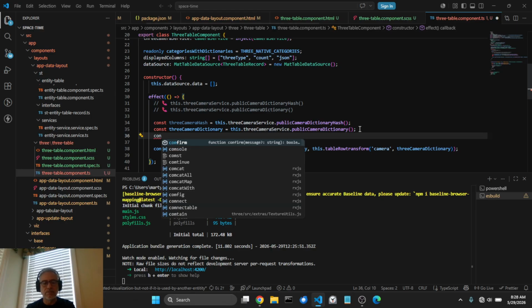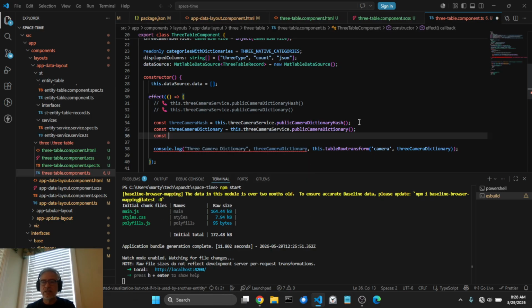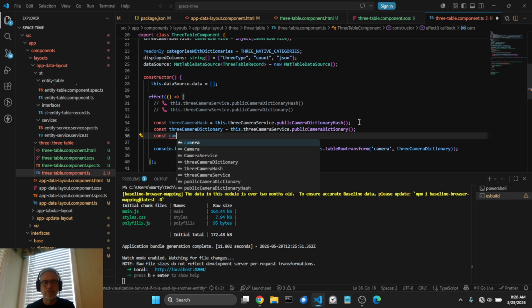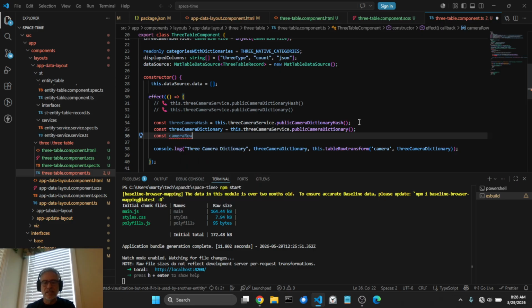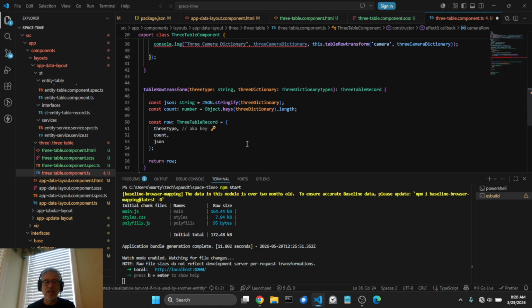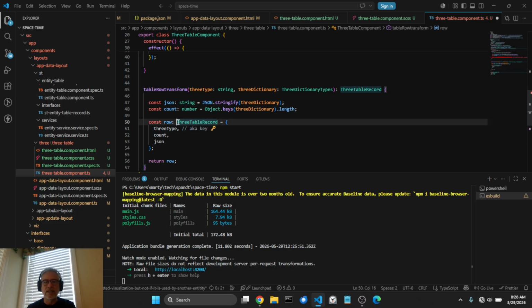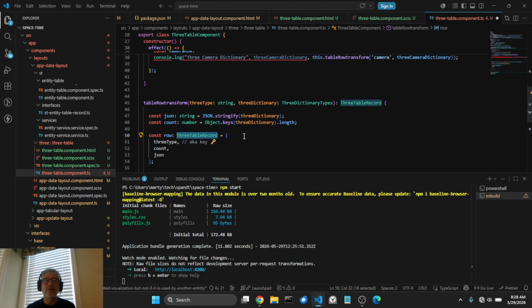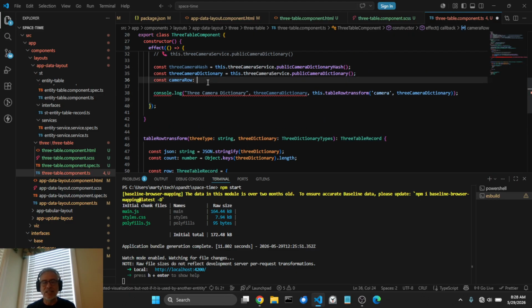So const camera row. This is going to be different because it's going to have a distinct row. Every row isn't like your typical row. It's not like, oh, this maps this. I have a dictionary, I'm mapping out all the values or anything like that. It's more like I'm going to get a bunch of meta information about the dictionary and each specific dictionary, and then each dictionary is going to have its own row.